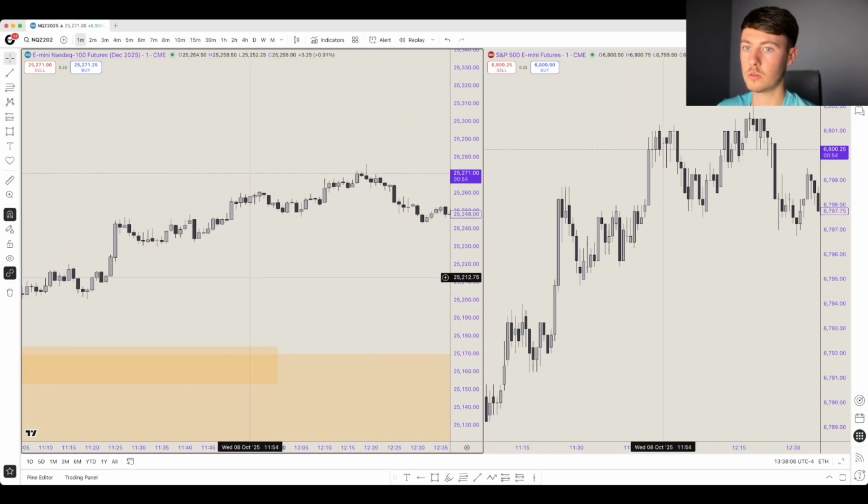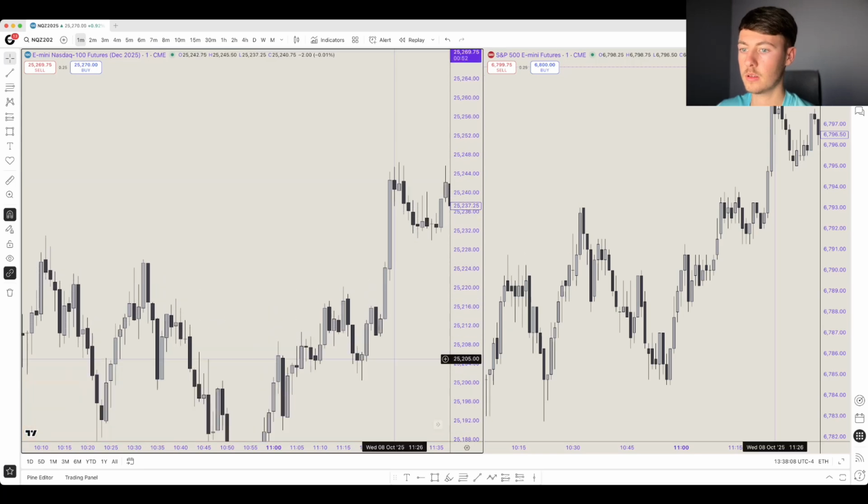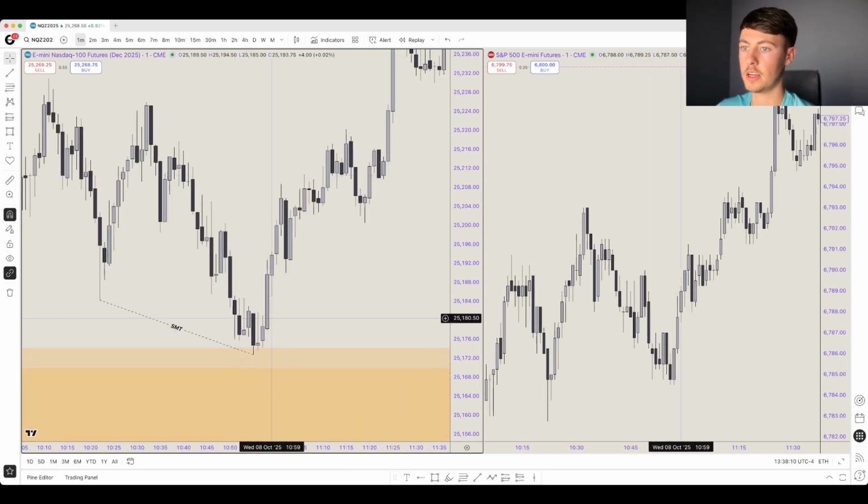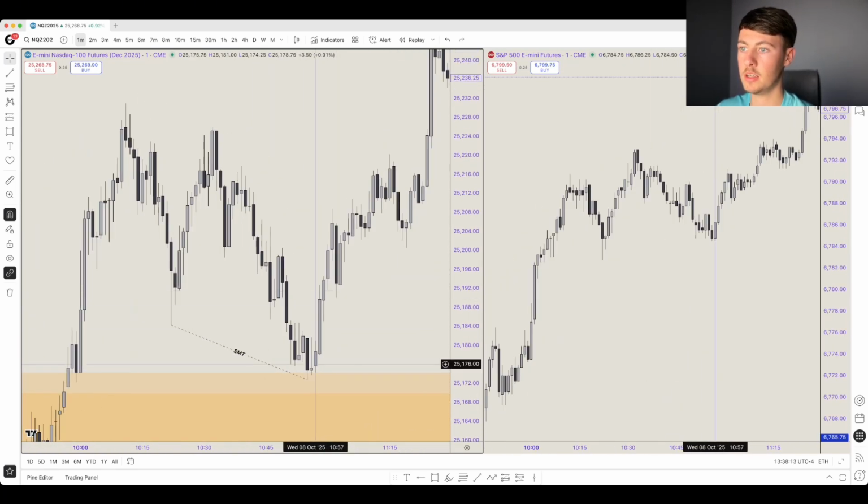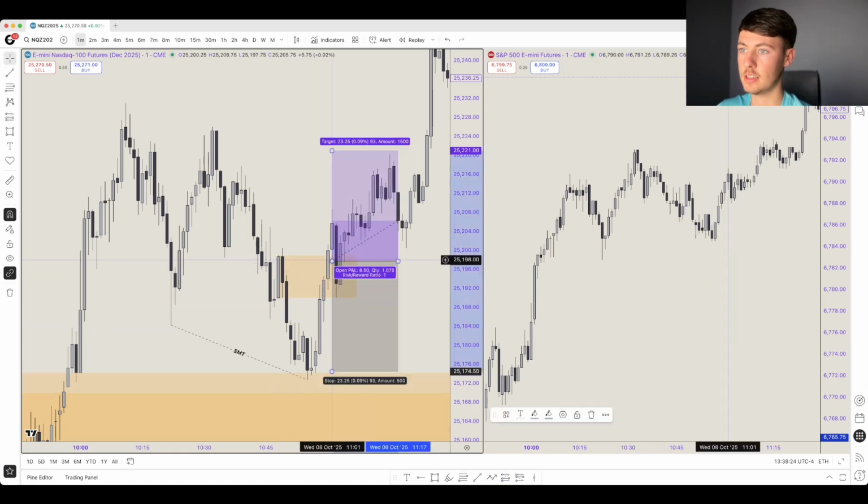So price comes down, mitigates this bullish gap here to the left. SMT at the lows. NQ taps that to perfection, as in that 15-minute BISI. Clean buy model, market structure shift, displacement, and it was a clean unicorn model, and then went long as soon as price retested this bullish gap on the 1 minute, which was paired with a breaker.